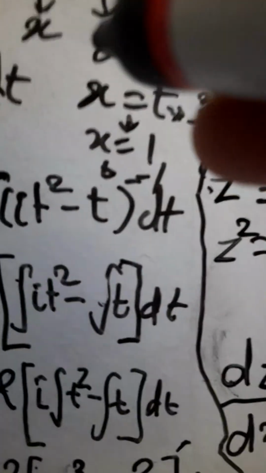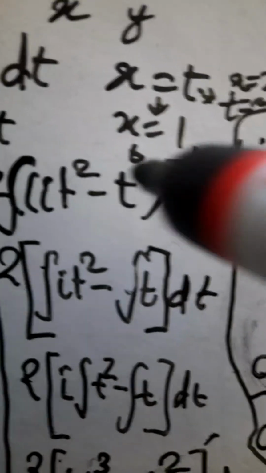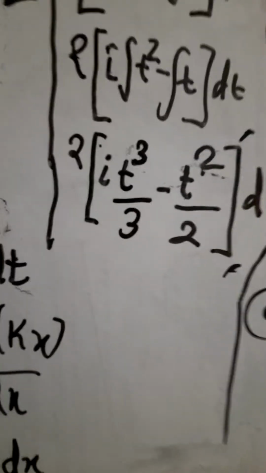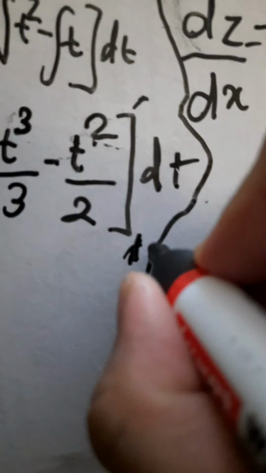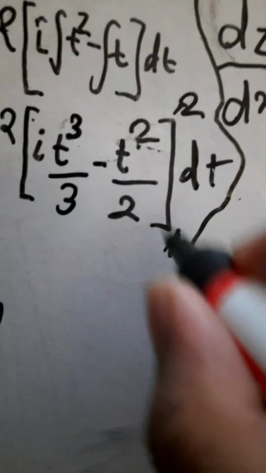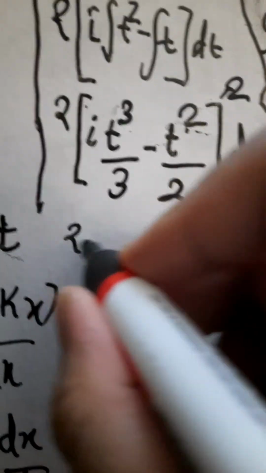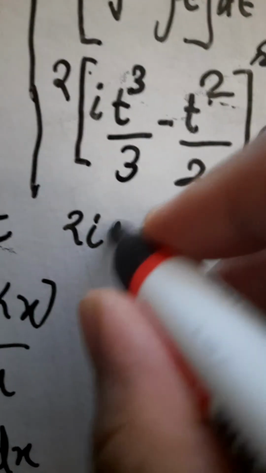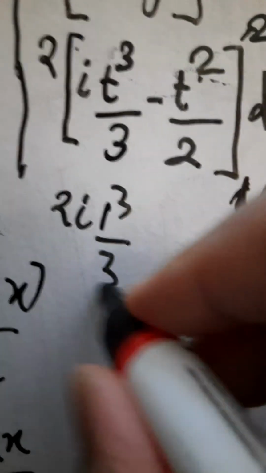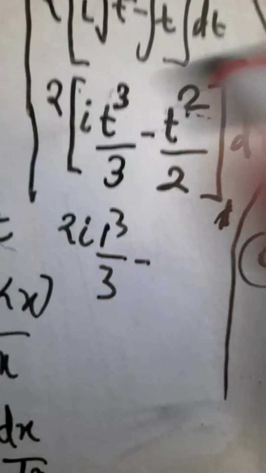So x equal to t and x equal to 1. Here LHS are equal, then RHS are equal, so t equal to 1. Simple. Now since t equal to 1 and t equal to 2, lower limit is t equal to 1, upper limit is t equal to 2. Now I put this 1 in here, 1 cube by 3 minus this 2 would multiply both sides because it is out of the bracket.